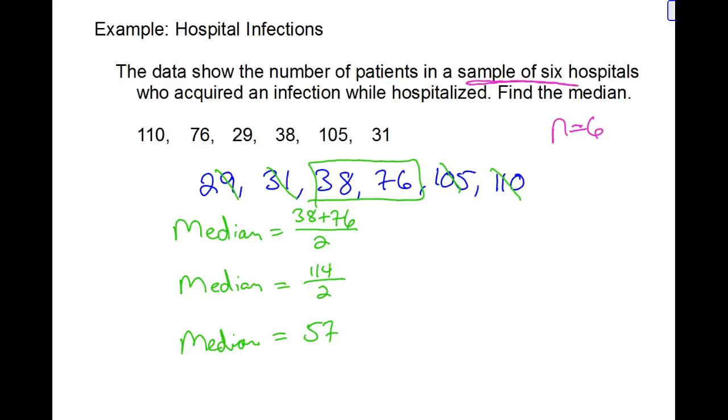Now notice there's not a 57 in here or anything like that. It's the halfway point between these 2 middle numbers. Now it is not the halfway point between the smallest and the largest, it's the halfway point for our overall data set. So don't confuse it with taking the largest number and the smallest number and dividing by 2. That just gets us a middle ground. Where we're talking about the median, it's looking at the order of the data and looking for those middle numbers.